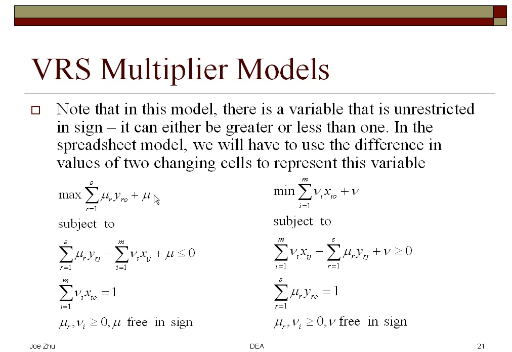But in this case, this mu actually can either be less than zero or negative or positive or zero. Now if you recall in the solver parameter dialog box, you should always check the assume non-negative box. So for that variable, you cannot check that box. So we have to do some transformations on this particular variable that is free in sign.